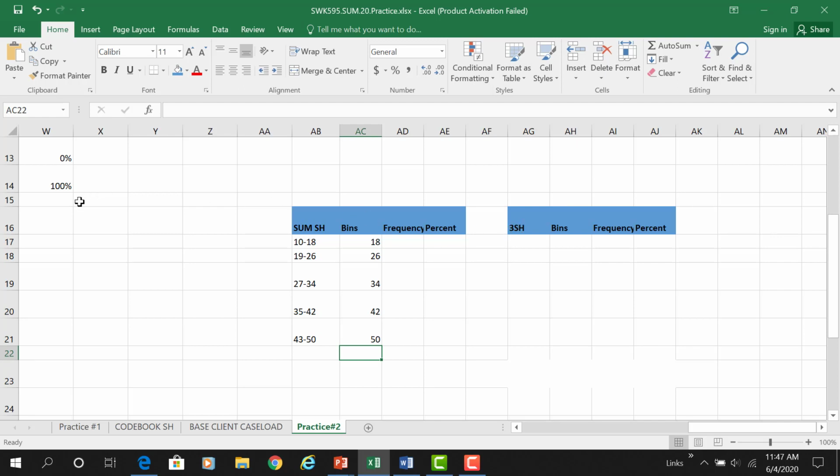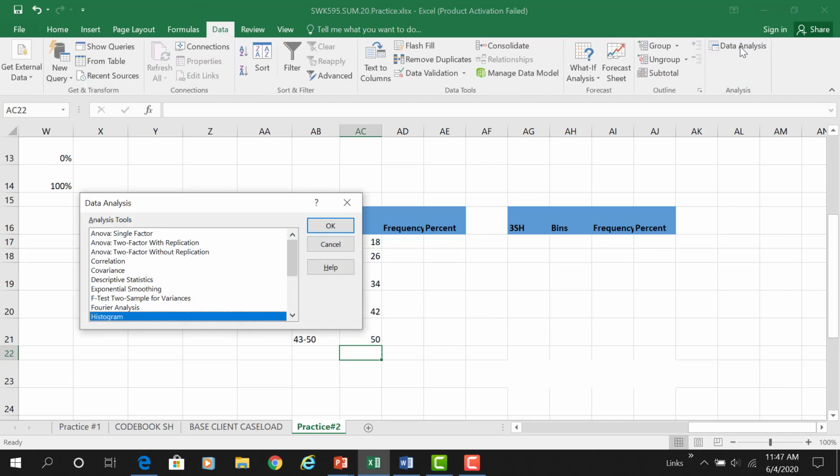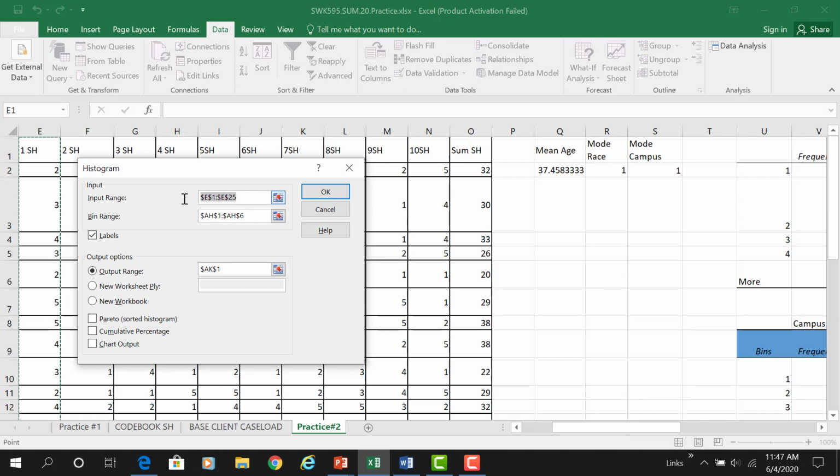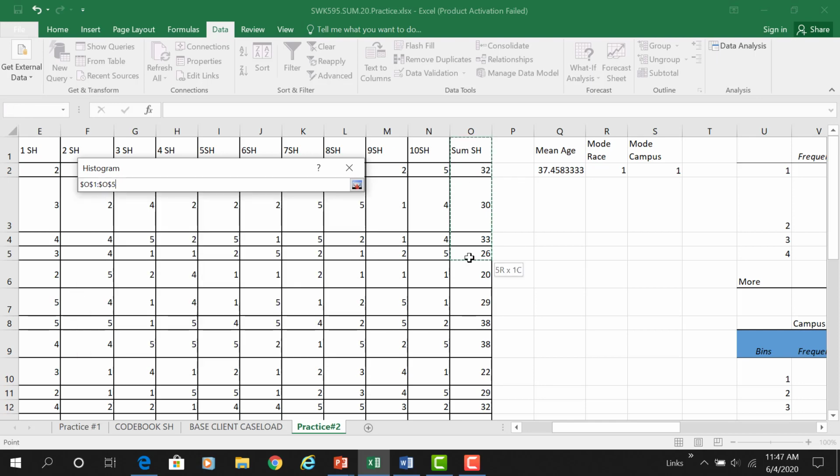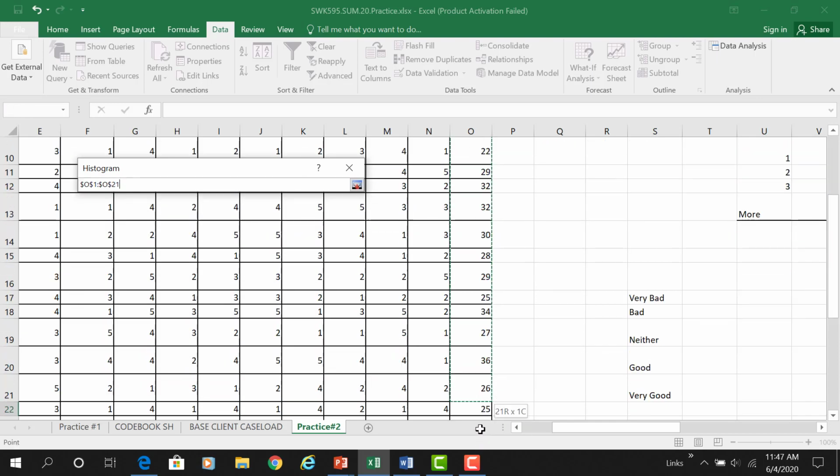So we're going to do data analysis, histogram, and OK. So our input range is going to be our sum of our study habits, which is the total score.